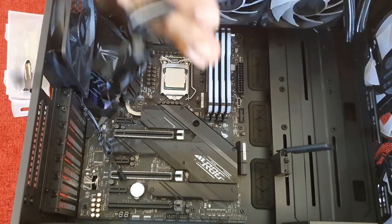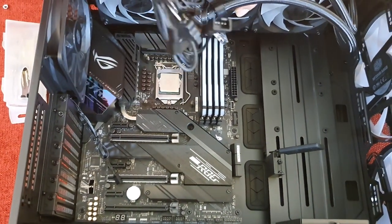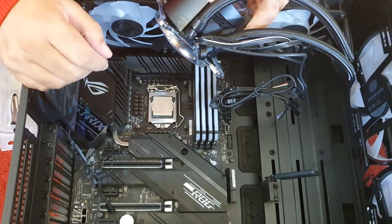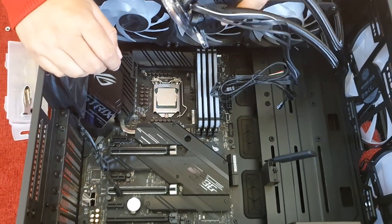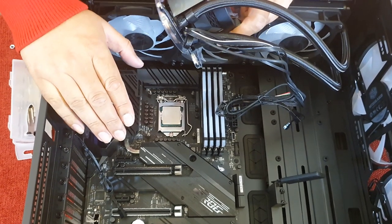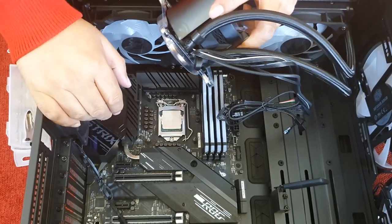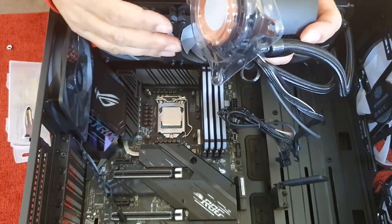These cables all need to go to the, some of these cables need to go to the back, some of them connect to the front. But we're gonna sort that out eventually afterwards. It depends on time as well. So if I can't do it here, then I'll just put a video in afterwards showing how to do that. So first things first, this needs to go onto there.